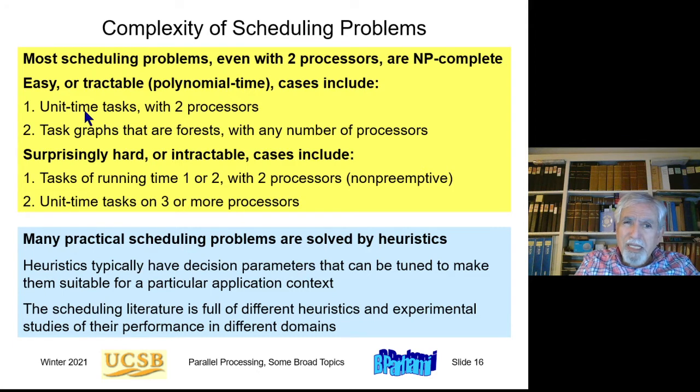because you're simplifying the task and you only have 2 processors. Most parallel processors have many more than 2 processors. Another case is task graphs that are forests. Forests, if you remember from your data structure course, are basically a collection of trees, as the name implies. So task graphs that basically don't have cyclic connections. Then with any number of processors, the scheduling problem becomes tractable. Again, not many task graphs are forests, so it has limited usefulness.